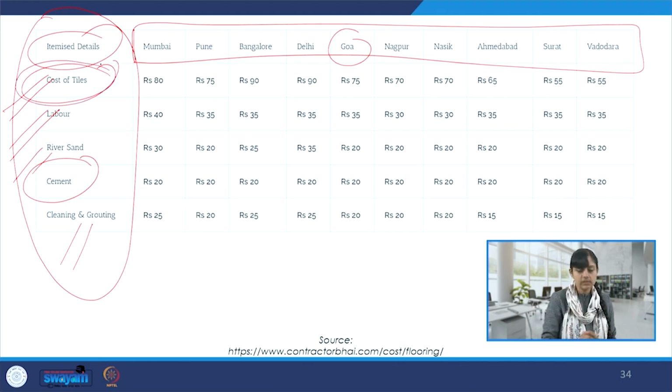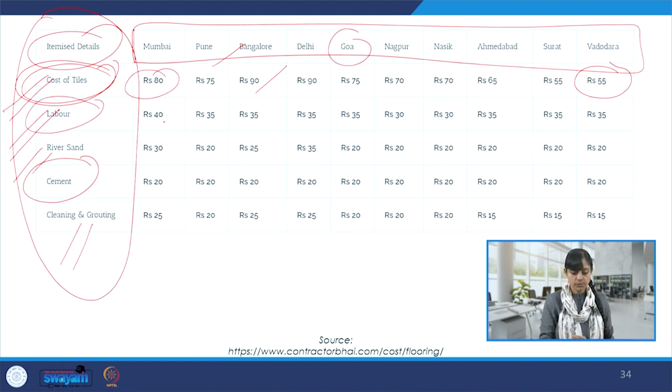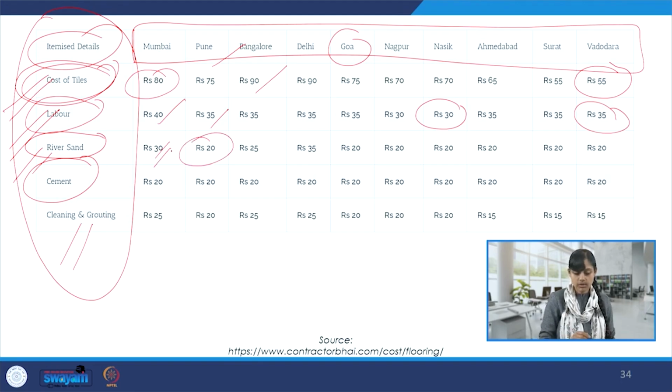And cost of tiles could vary, 80, 75, 90, even 55. When you talk about the labor cost, it could be 40, 35. Again, in Vadodara, it is 35. Nashik, it's 30. So there are subtle variations. Then procuring river sand, 30 in Mumbai, rupees 20 in Pune, 25 in Bengaluru, and so on.